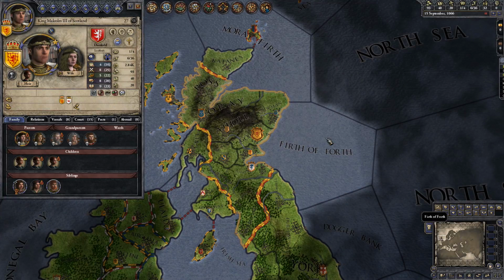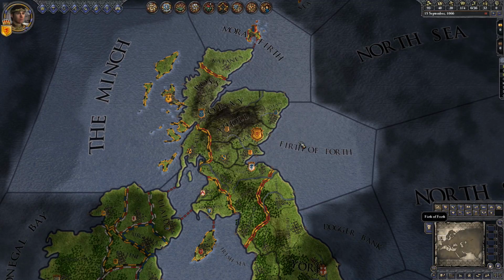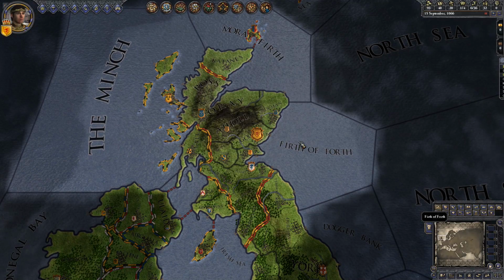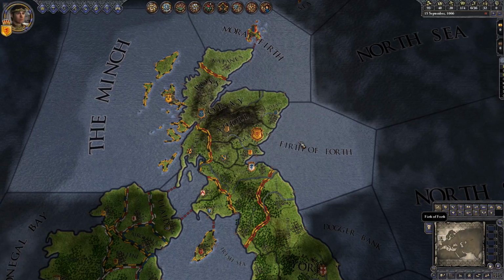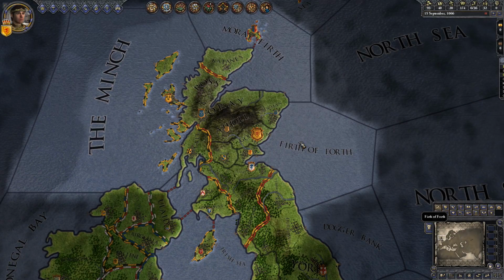Prestige can be spent as a currency in certain situations, but predominantly it's used to improve your diplomacy. Generally speaking, the higher your prestige, the better. You'll get better relations with people as a result.